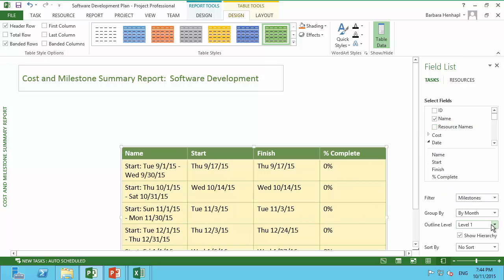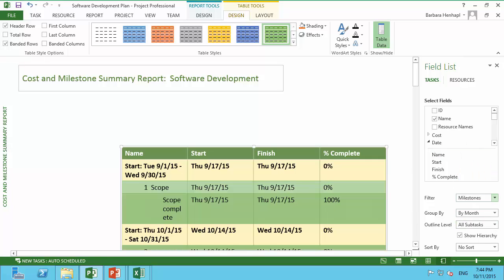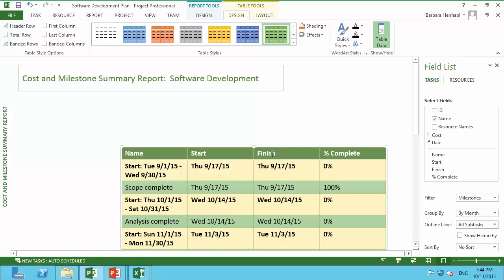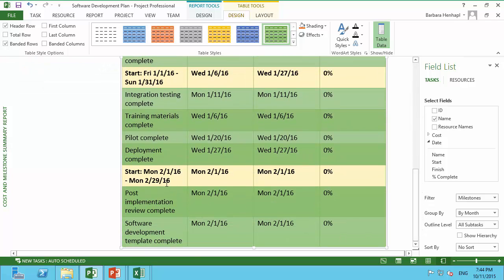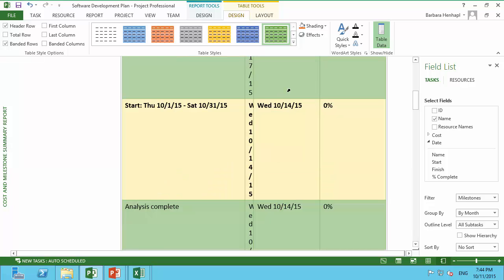And I'm still missing some information because the outline level is set to level 1, but I want to see all subtasks at the moment, and I don't want to see the hierarchy. If you look there, you have a list of all milestones with their period.